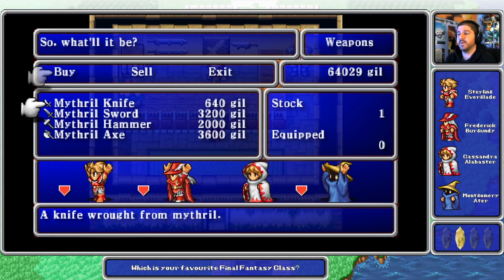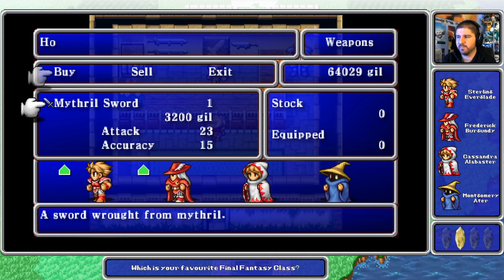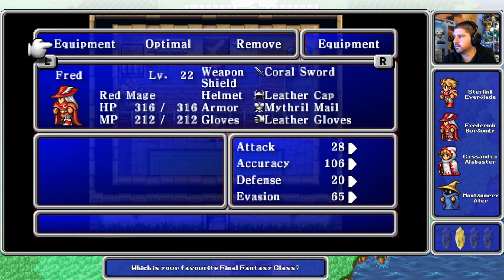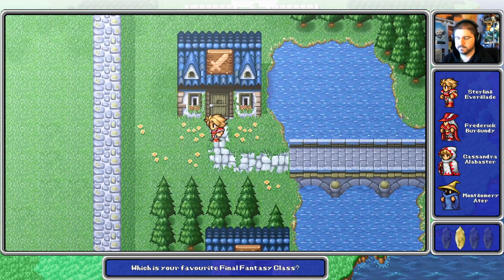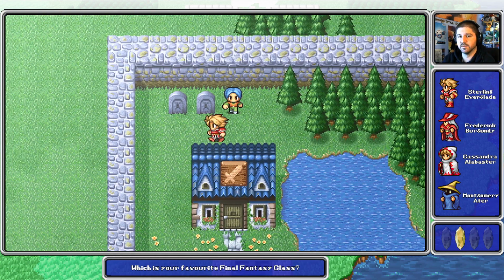Weapon-wise, what do we have? We've got a mithril knife, mithril sword, mithril hammer, and a mithril axe. So I think you just buy the mithril sword and then we give Frederick the long sword. This guy's just asleep. He's just like, oh, I'm going to sleep by some graves.